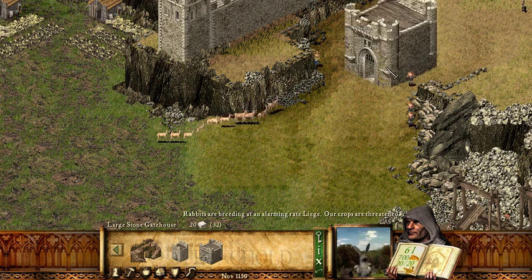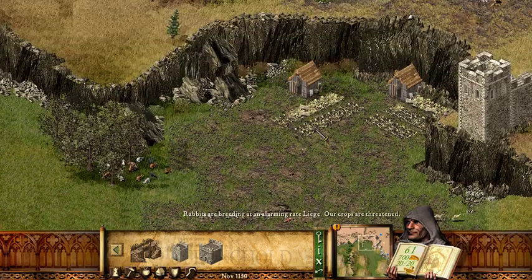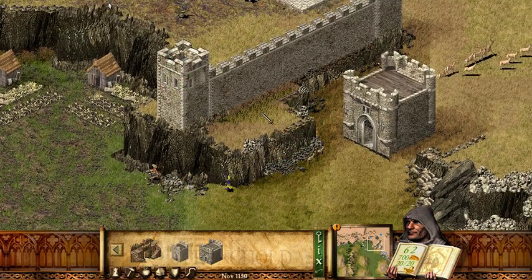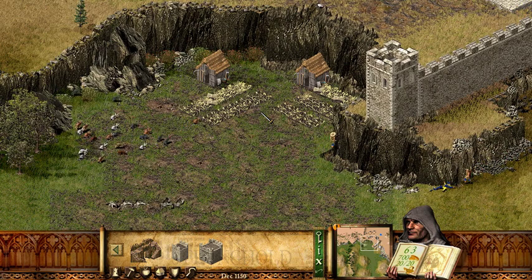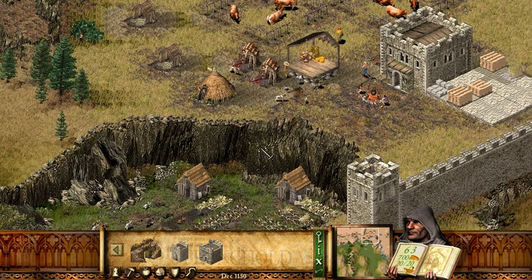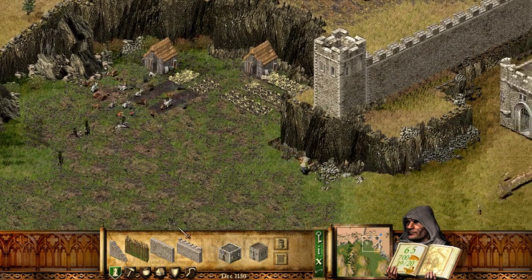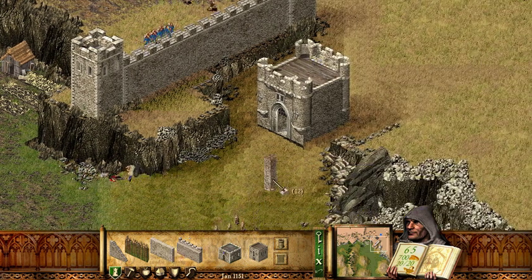Rabbits are breeding at an alarming rate, Liege. Our crops are threatened. Yes, very good. Archers, ready! We are on our way. Bears and wolves in my castle. But no, seriously, I can use the rabbits and have some extra stockpile of food. Oh, the wolves help us. That's not good. I want the rabbits myself. First stone wall.